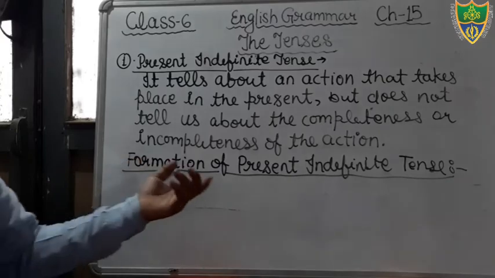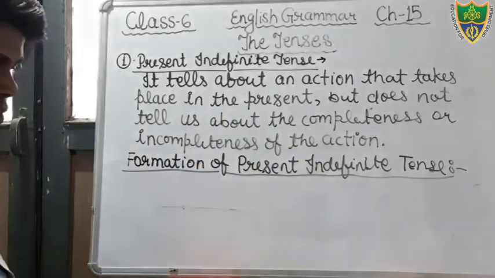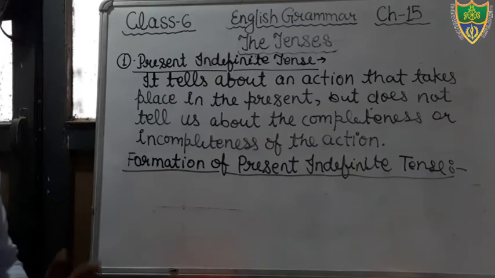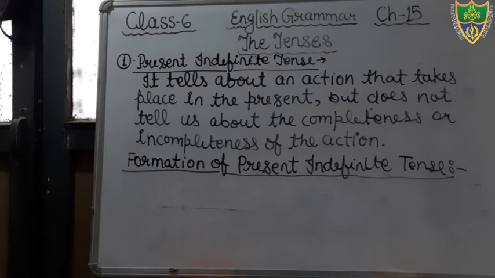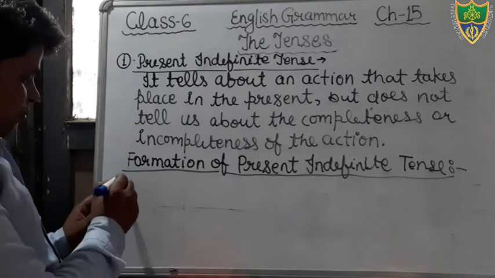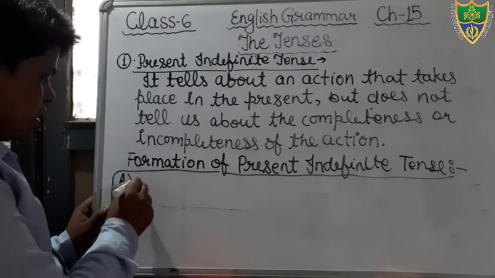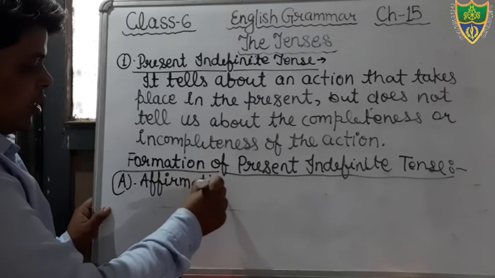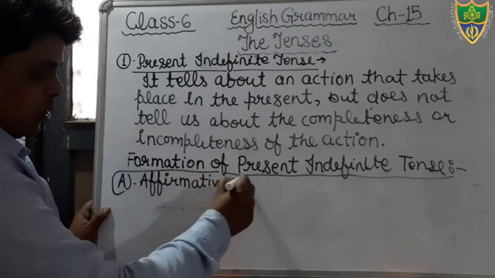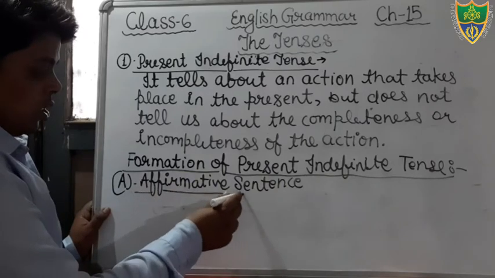Dear students, in the formation of present indefinite tense, we will make the sentences of affirmative, negative, and interrogative. So, dear students, first of all, we will discuss the affirmative kind of sentence. Okay, you write it, and I'm going to erase it because there is not enough space. Okay, there is enough space. I'm writing. Just see. Put the first, that is affirmative sentence.